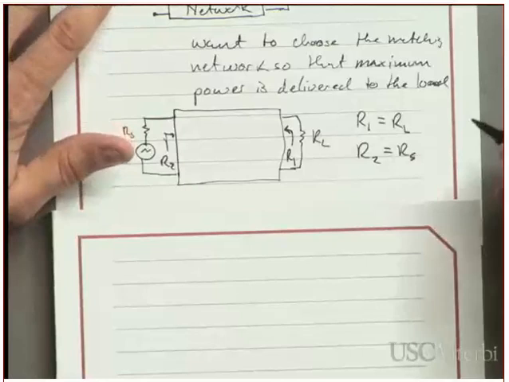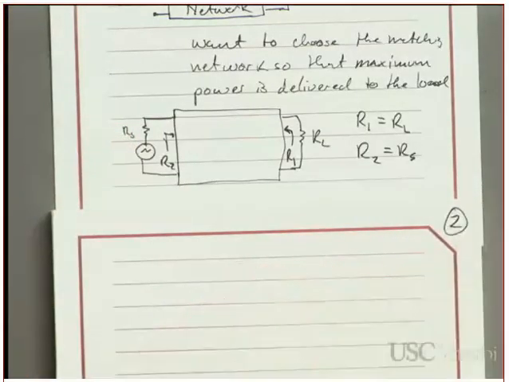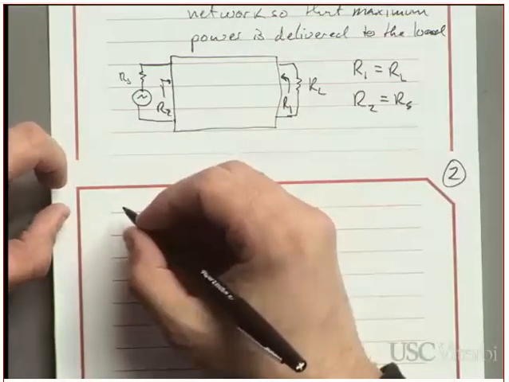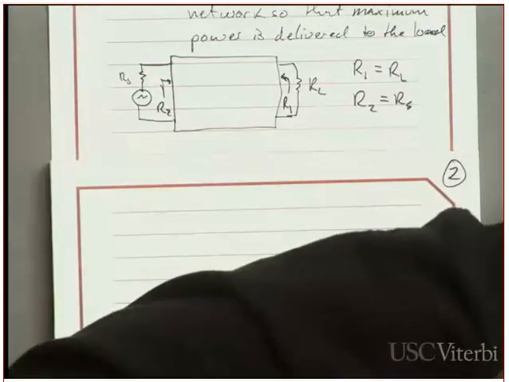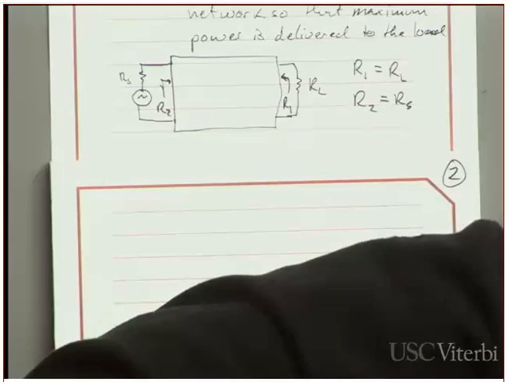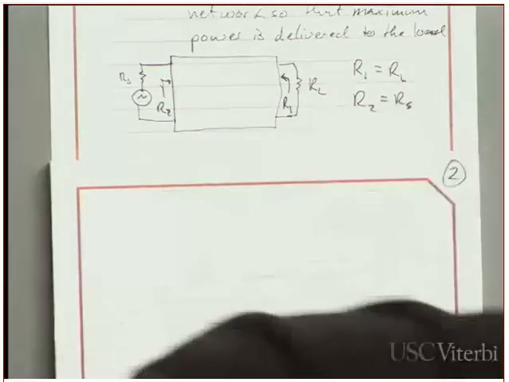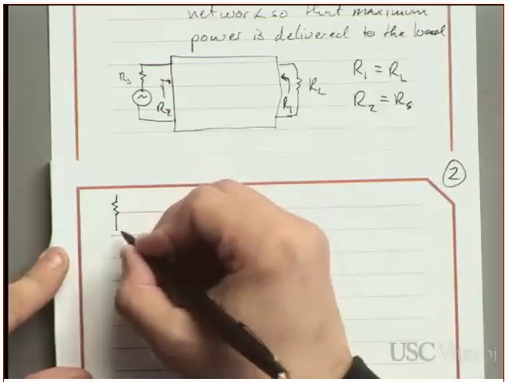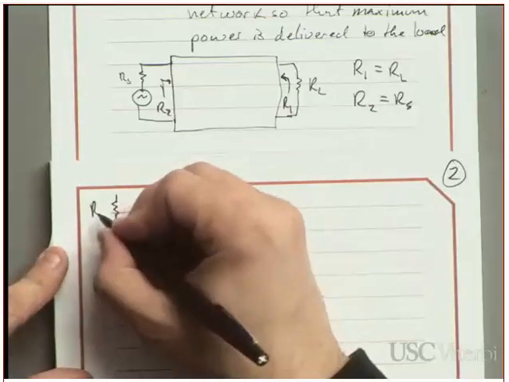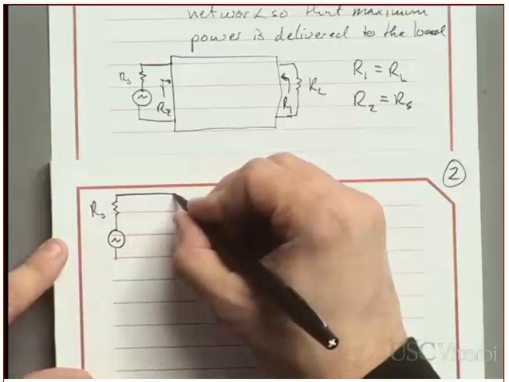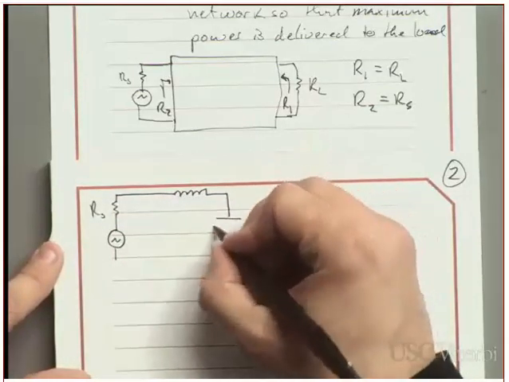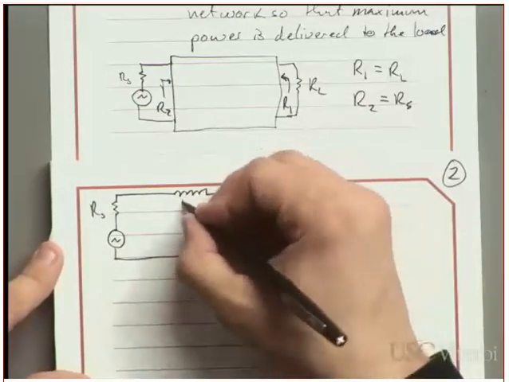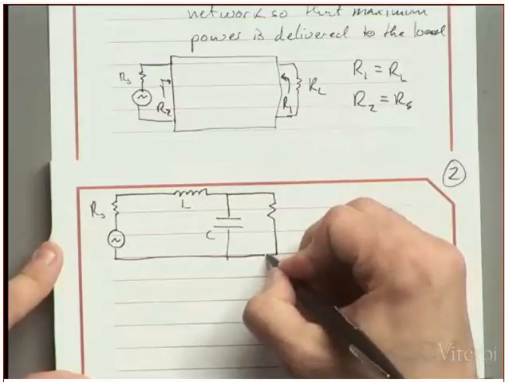So let's go ahead and just do an example really quick of how you might do this using circuit analysis. Let me say that I have this thing here. Where are my numbers? Sorry, the circuit here. Oh, there it is. All right, so here's my source resistance, and the network that I'm going to try to use here is going to be an inductor and a capacitor, like this. Now, it's not completely arbitrary because it's simple, but it's just an attempt at building a matching network, and here's my load.